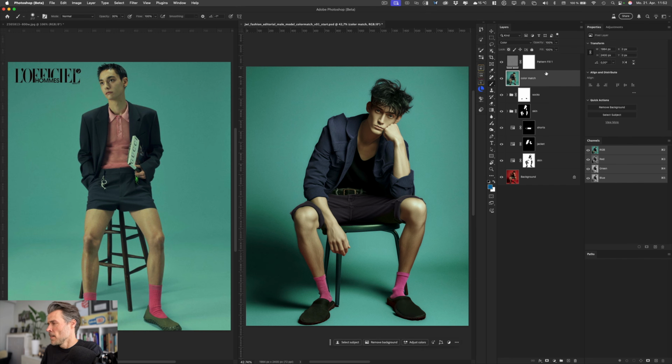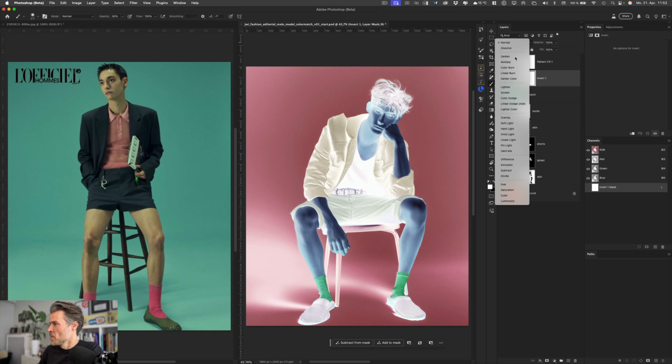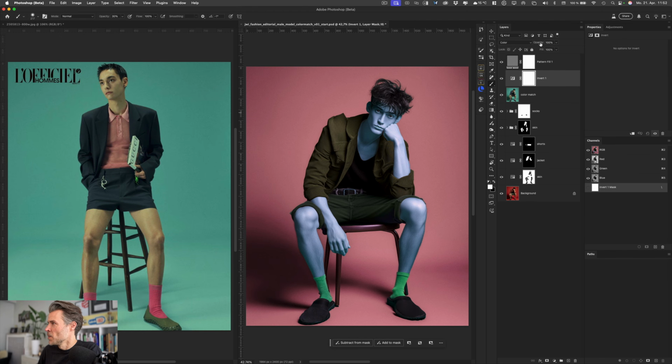There's one thing that I would like to still do, and that is put in an invert layer, set it to color, go back to 0, and then come back in with the percentage that I want. And I'm just looking at his legs at the moment.